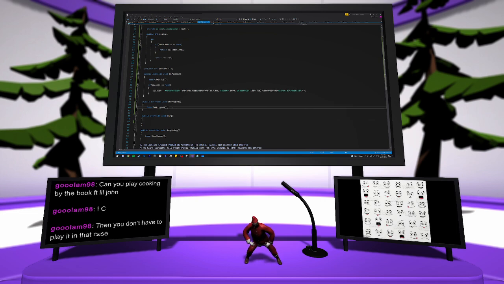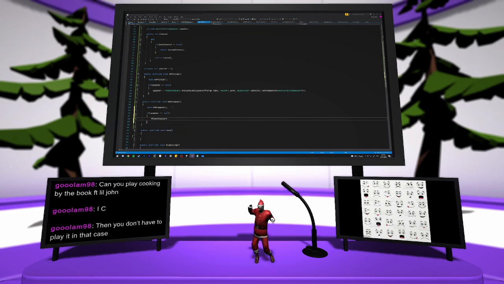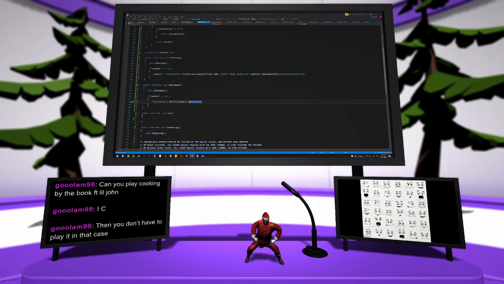And when we drop, if speaker is not equal to null, Photon will destroy the speaker. Cool.